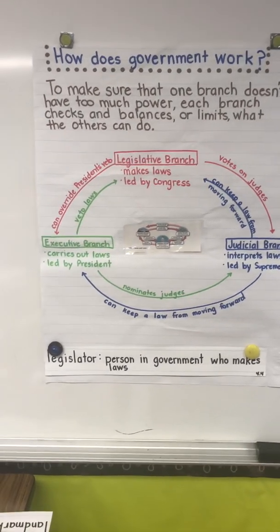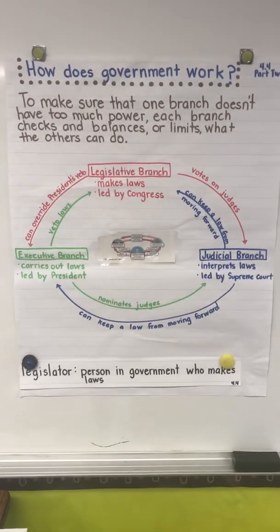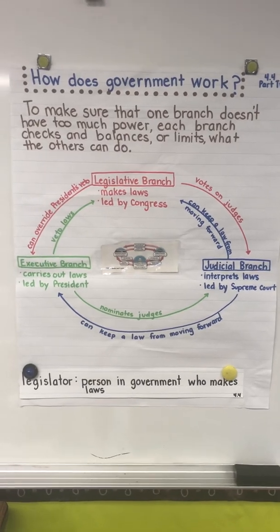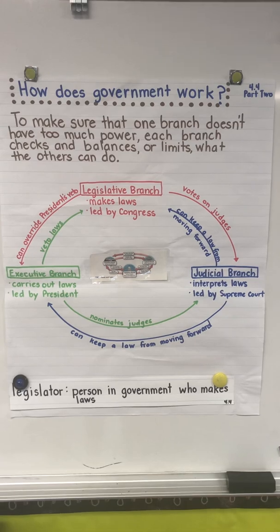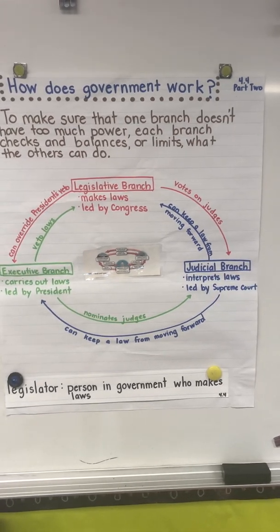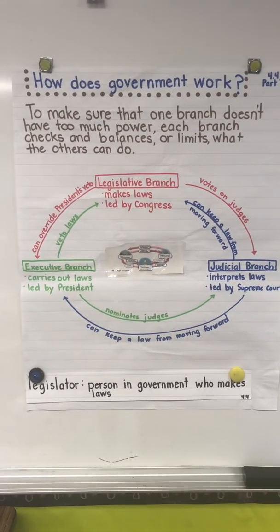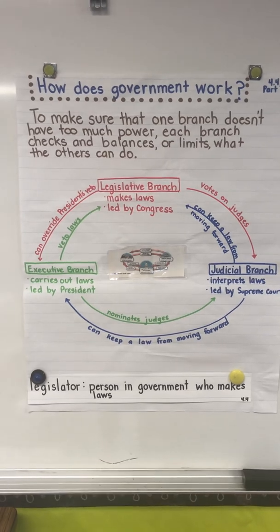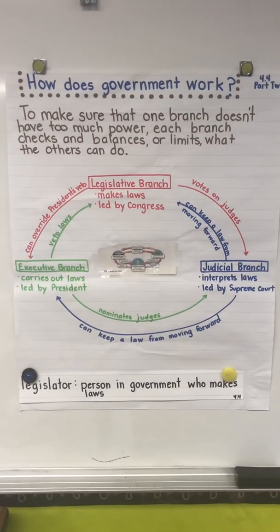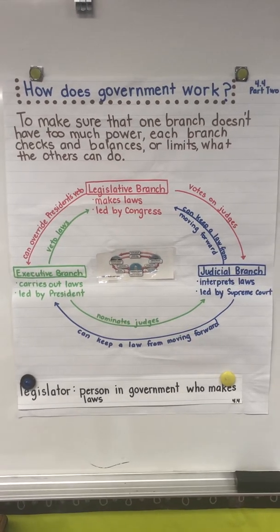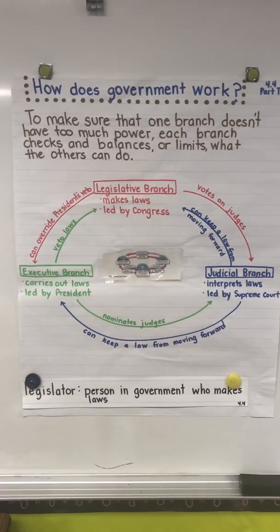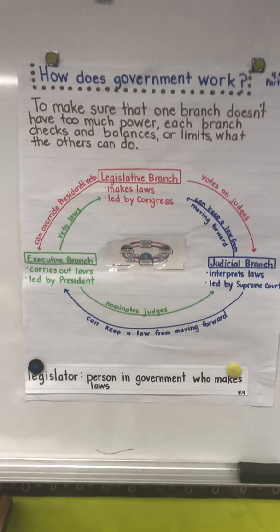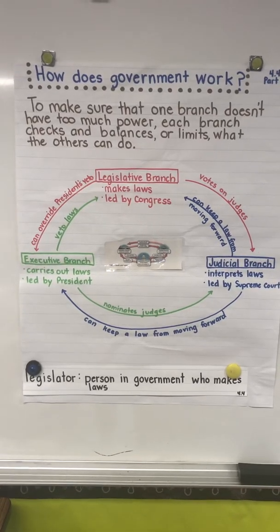Okay, so the last time we talked about the three branches of government, okay? The U.S. Constitution was written to make sure that every part of the government fit into one of those three different parts: judicial, executive, or legislative, okay? But while the writers of the Constitution were busy making that, they also realized, yikes, we don't want one branch to become more powerful than another branch.